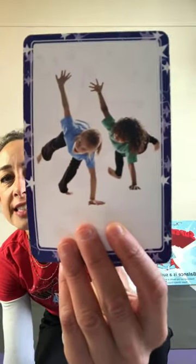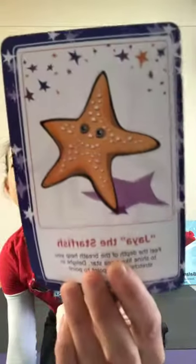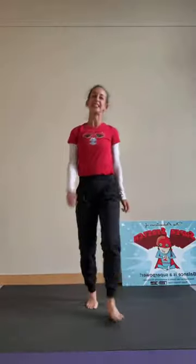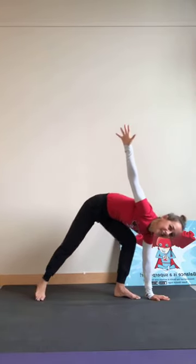Let's practice doing something fun with our friend Jaya the starfish. What do you think? We are gonna try to be like these little girls. And now from triangle pose, we're gonna bring an arm and a leg up off the ground. What do you think? Let's try to be Jaya the starfish. As we shine like a sea star, we're gonna open our arms wide, point our toes in a direction, and then here goes. We're gonna plant a hand down. And now we're gonna try to lift.